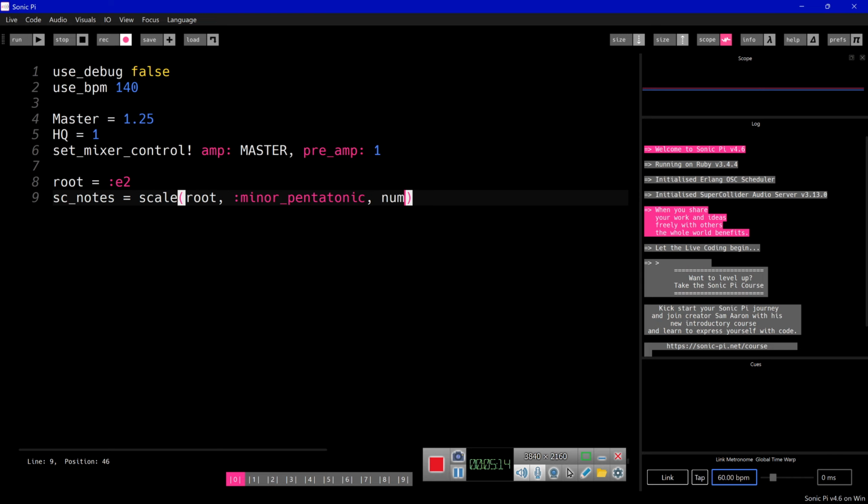So we define the number of octaves as 2.